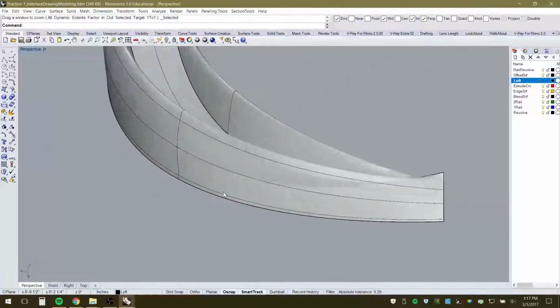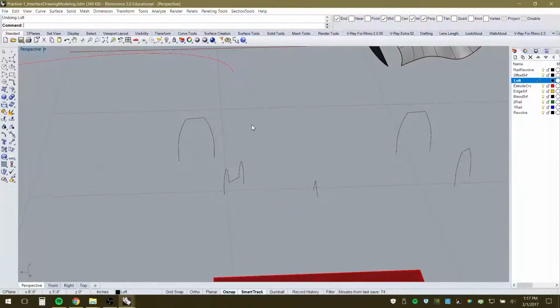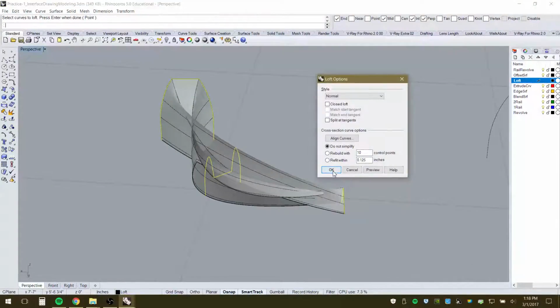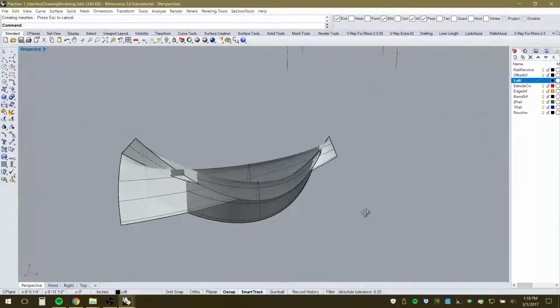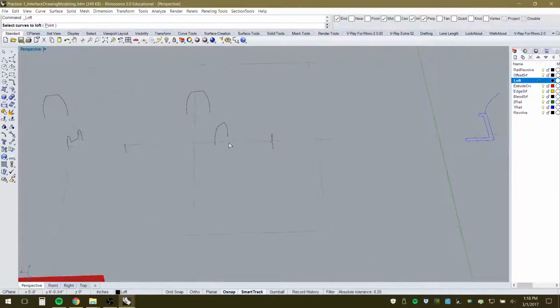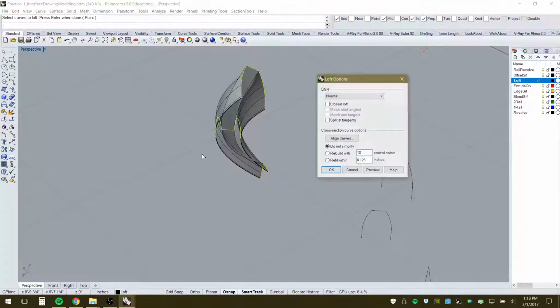Pretty interesting form. Control Z. Now if I do that incorrectly, so surface loft, and I selected opposite sides, so here's the right and then the left, it's going to factor that in and twist the overall form. So unless you're looking for that, be aware of how you're selecting various profiles to loft, because it's going to factor that into those, right? So Control Z. Again, I can right click to get back into Loft, or select it from the pull down or what have you. In this case I'll just do the right side, so I want to make sure I'm on the right side of each of the profiles. And we see it's nice and smooth.